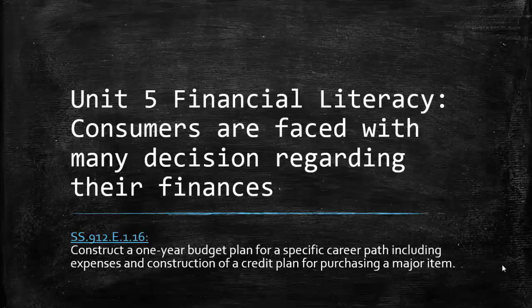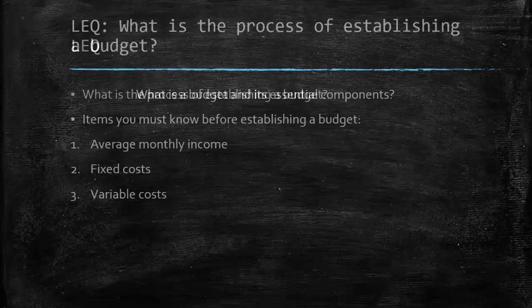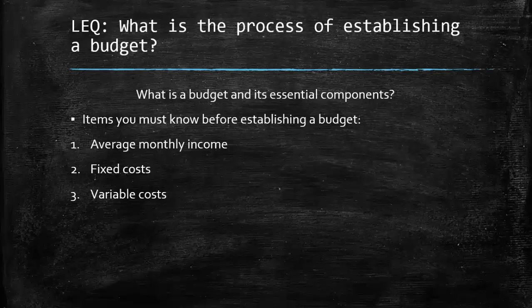Alrighty, let us begin. We are still working on constructing a budget plan. So our LEQ is similar to what it has been. What is the process of establishing a budget? By now, I'm pretty sure most of you know the process of establishing a budget. In other words, what is a budget? Its essential components. So the process is as follows.